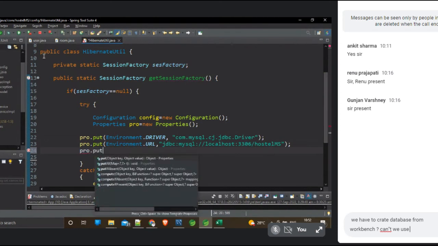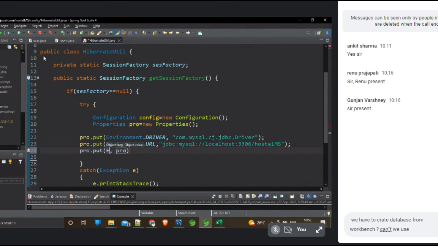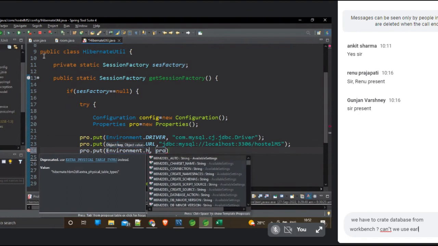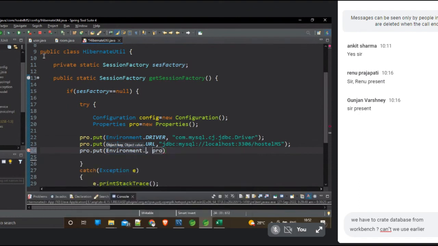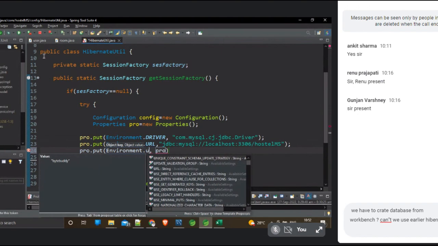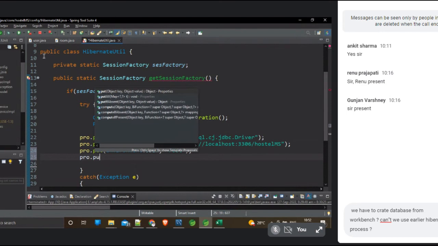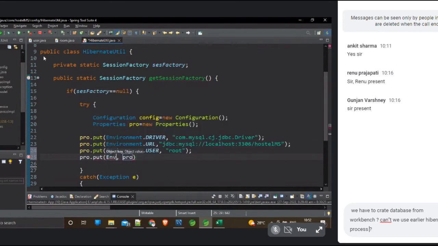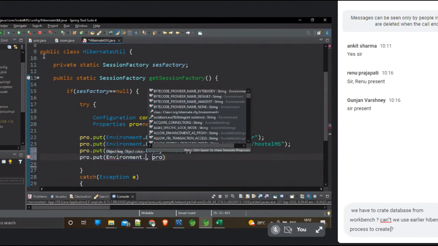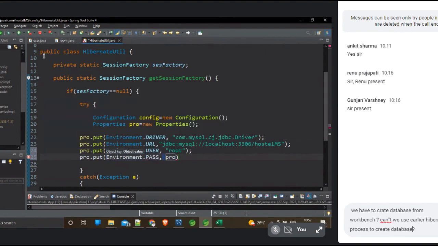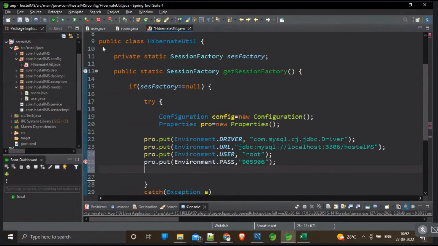Pro dot put Environment dot USER, root is the username. And pro dot put Environment dot PASS, the password as well.